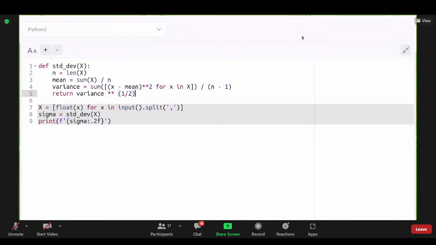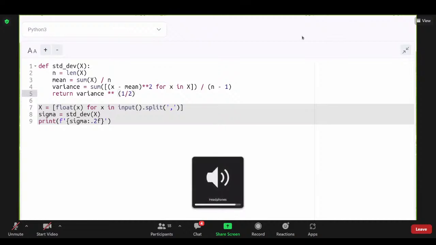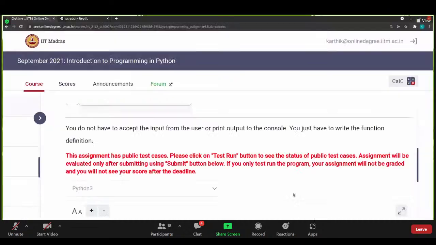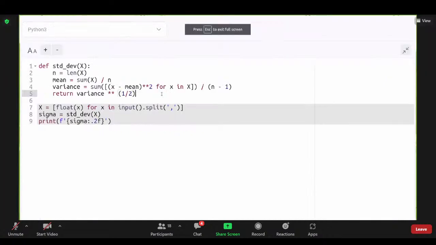Sir, in exam, all these library functions, some we can use, right? Yeah. Unless it is explicitly stated that you should not use. Mostly we mention that. Unless we mention that, you can continue using that. So, for example, sum is a very useful function. So, at this stage, you can go ahead and use. Okay, so I'll share the other solutions also.